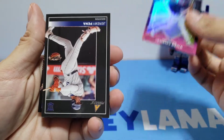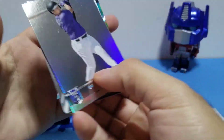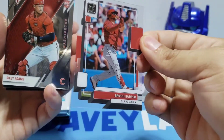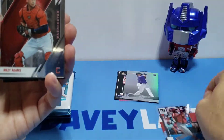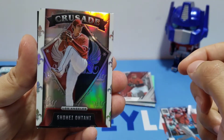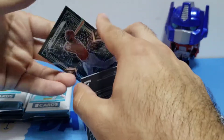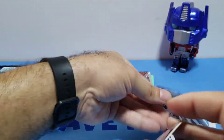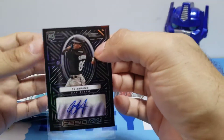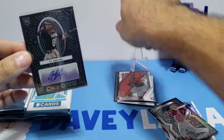Starting off with a Jeremy Peña rookie card. Jeremy Peña again, Colton Welker — they keep flipping every card — Bryce Harper. That's a nice card there, Bryce Harper. Riley Adams — oh nice! Oh, you like it? Bryce Harper Obsidian, oh nice! And CJ Abrams — my first auto! Yeah, that's beautiful. Look at that. I actually like that more than the other one. That is looking fancy right there.